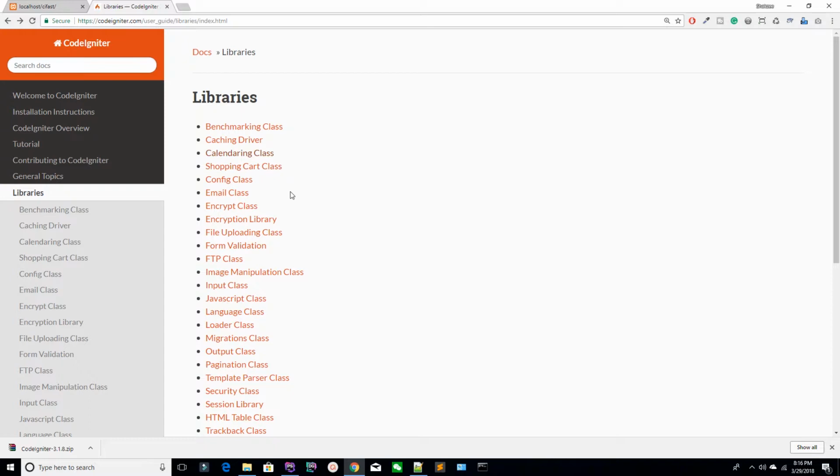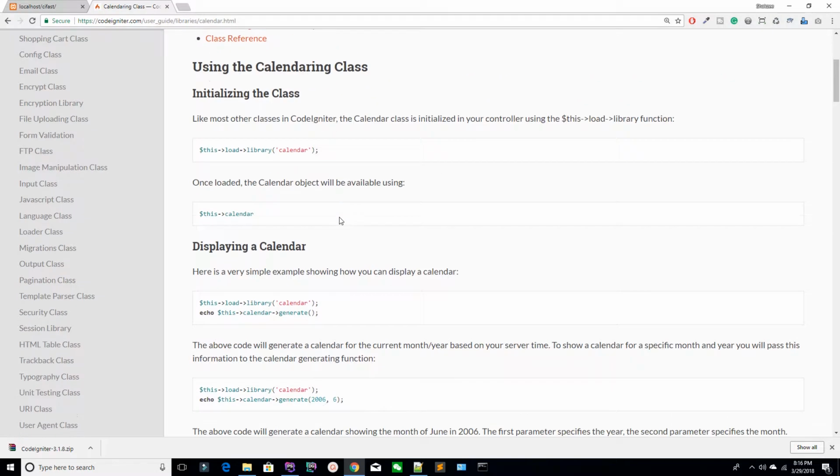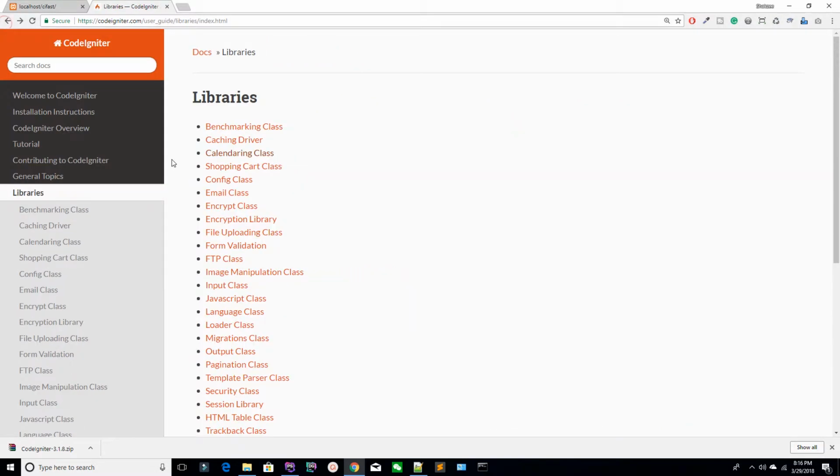Because you don't need to create the calendar system from scratch. When I use these libraries, you can realize you can save a lot of time.